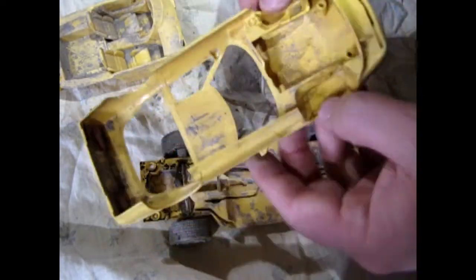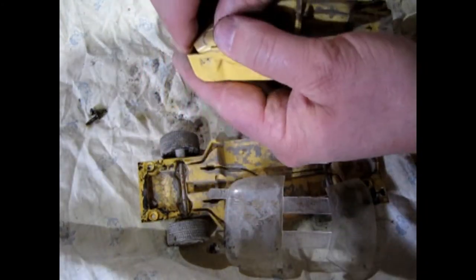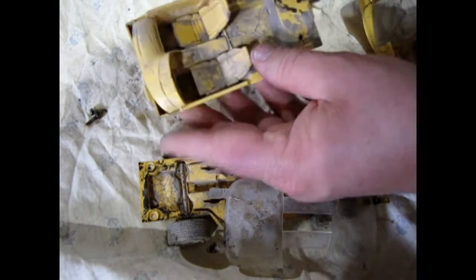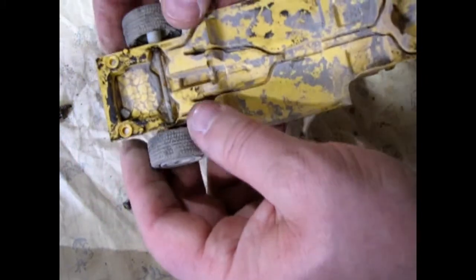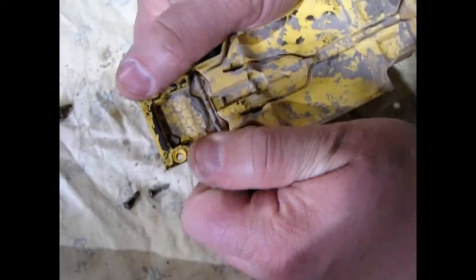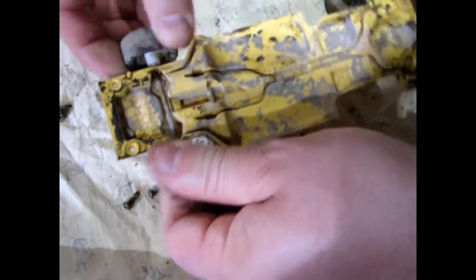You can see just how disgustingly dirty this is, but I do think there is hope - we could scrub this clean. Good thing I put that cloth down. I'm missing the steering wheel - that could be anywhere on this planet. I wonder how they got those seats in there. Let's move up to the sink upstairs and we can scrub this thing down. Now the wheels and tires have to come off - you just kind of twist and pull apart and there it comes out just like that.